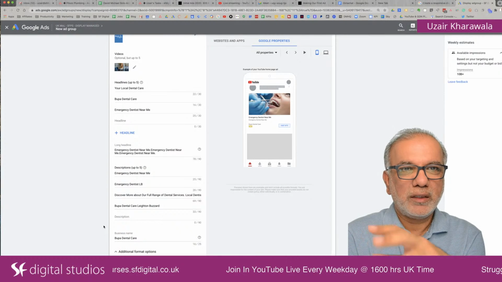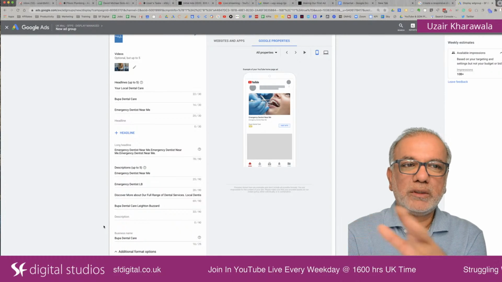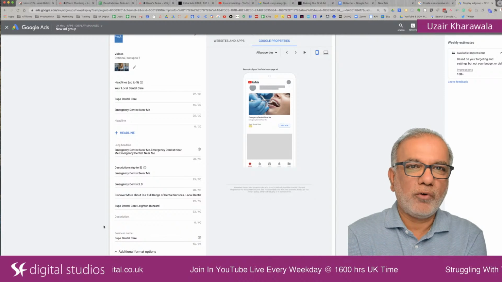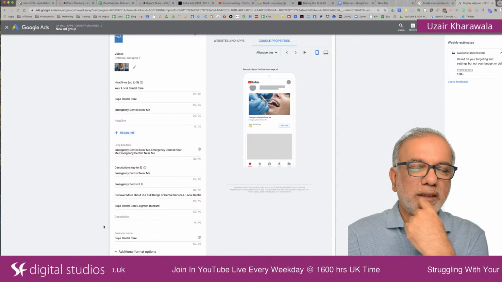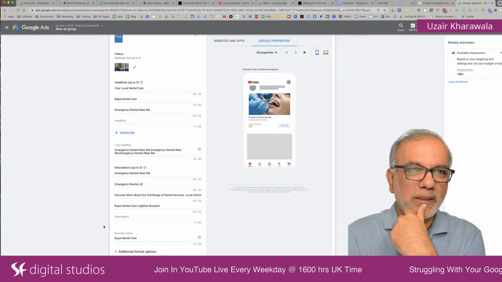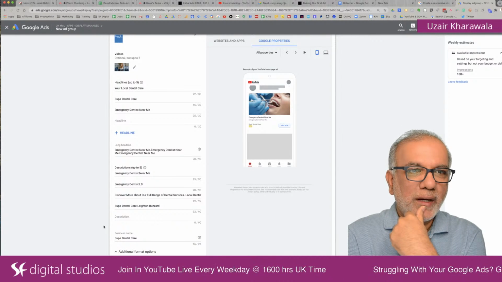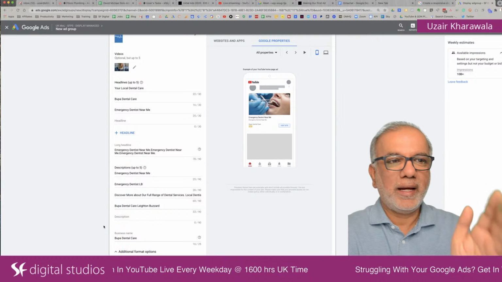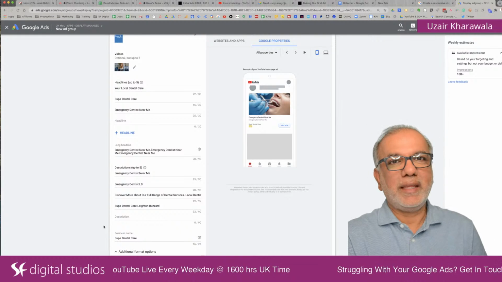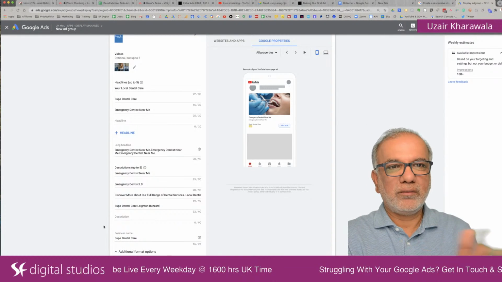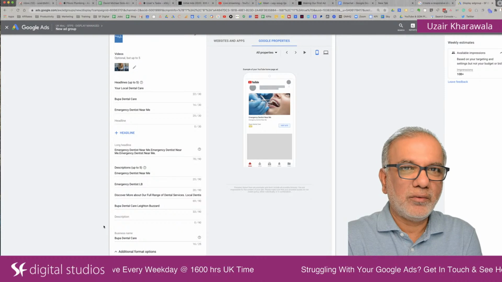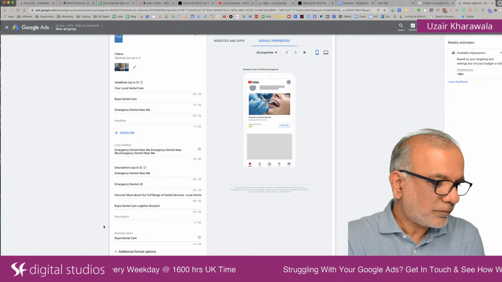Well, responsive search ads or responsive display ads are going to outperform any manual ads, that's for sure. It is a proven fact, because of so many headlines, images, videos in there, and Google can quickly test which is the best combination.